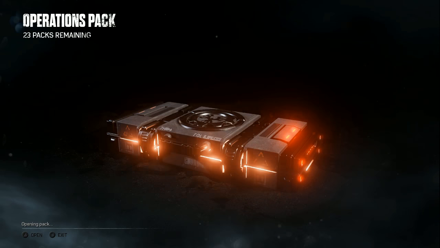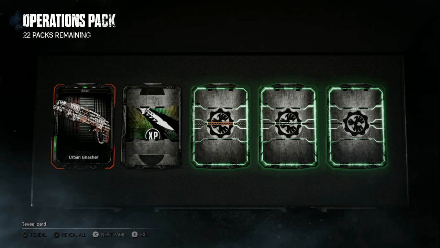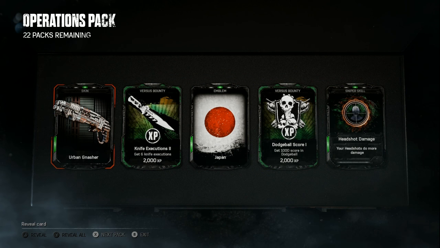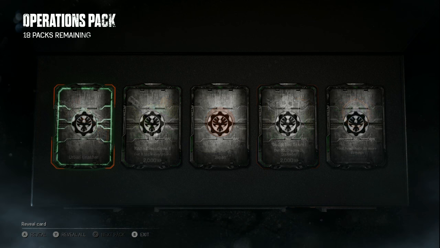Come on, baby. Give us the goods. Oh, the Japan emblem, that's kind of cool. Another 6 knife executions.